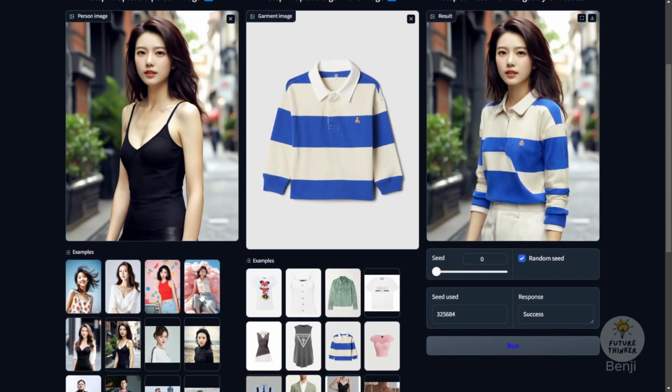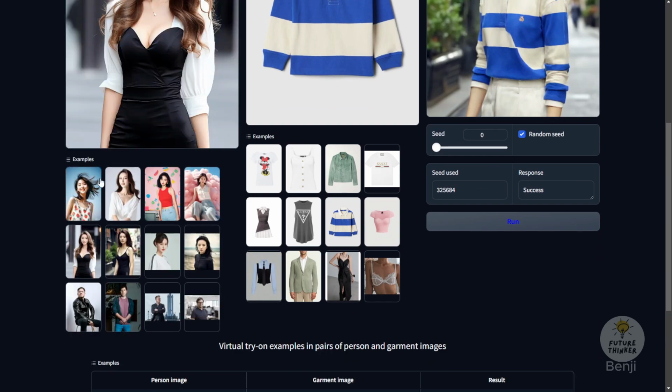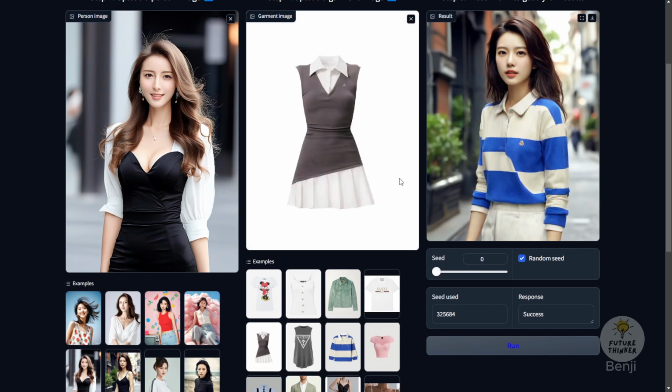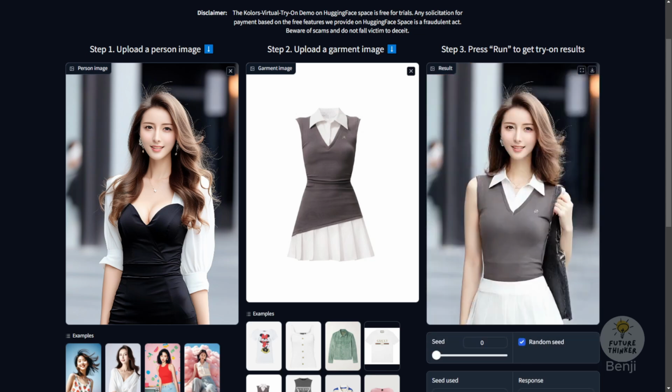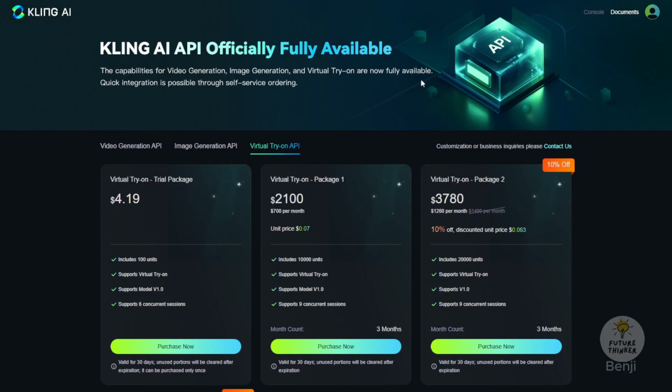As you can see, there are many different poses of the virtual try-on model where it's in different positions, different angles of the person, and is also able to replicate the clothing that's put onto the mask area as well. So in this video, I will go through my workflow creation. It's not very complex. It's also very fundamental basic stuff, using what is available in the Kolors Hugging Face page here, whatever models they have, and trying to replicate what they have in their commercial APIs for virtual try-on.